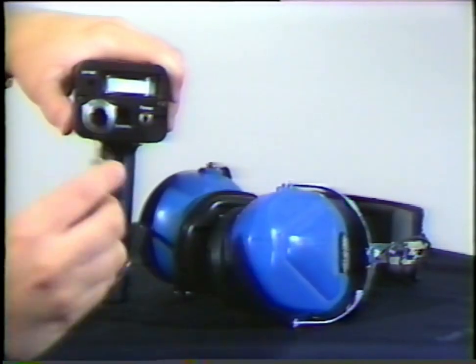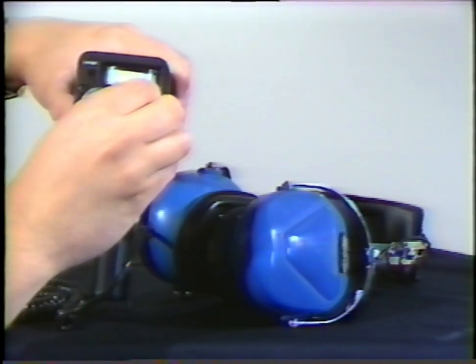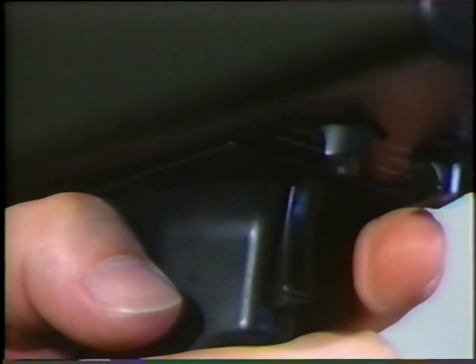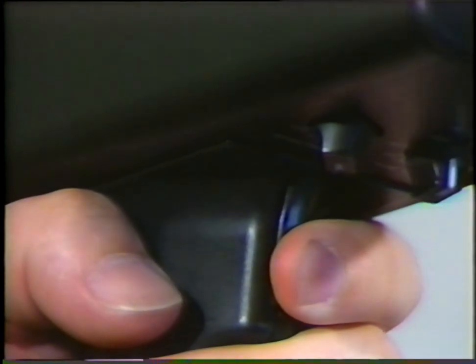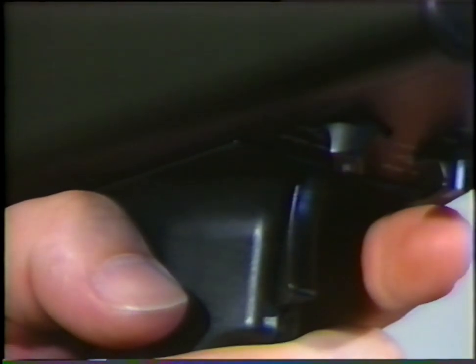This jack is used to plug in the headsets and tape recorder when one is being utilized. The Ultraprobe is always off until the trigger switch is pressed. To operate, simply press the trigger. To turn the instrument off, release the trigger.